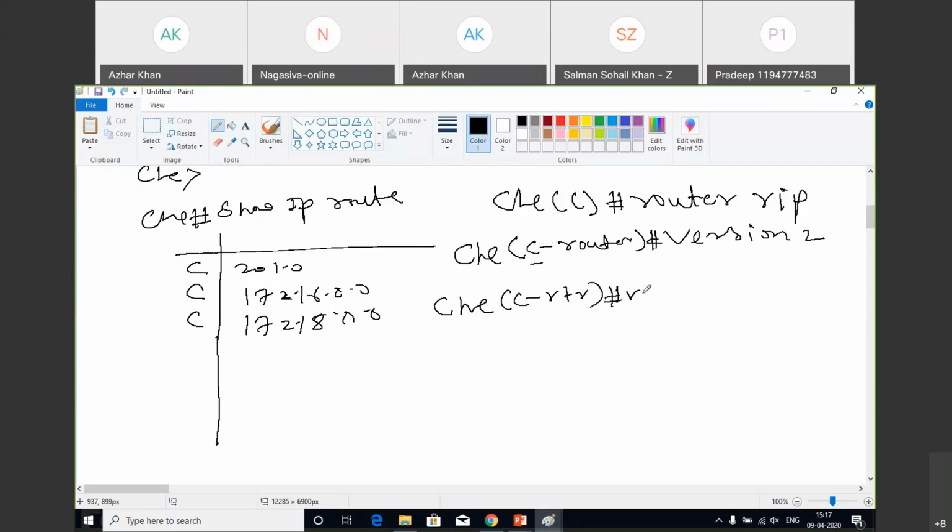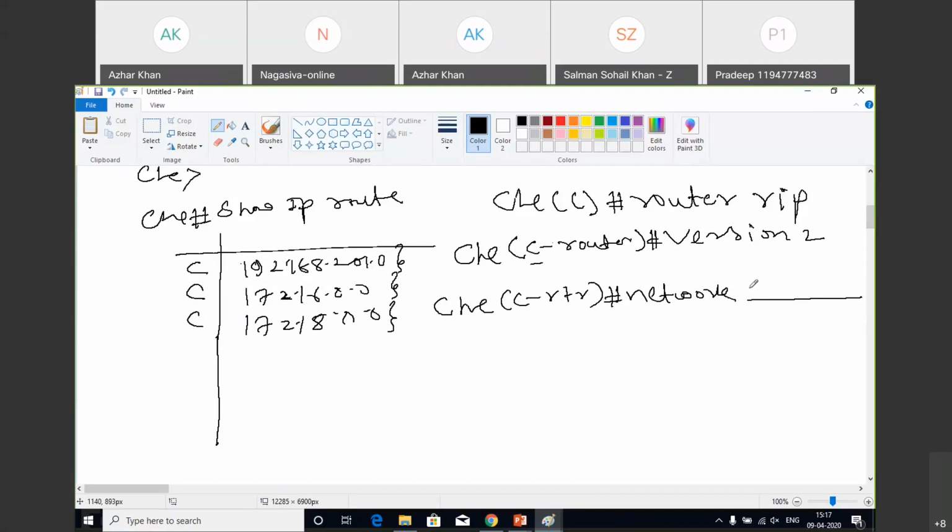Then we will give the command network space network ID. So right now what do we need to type? Network space network ID, our directly connected networks. In our routing table, how many routes are available? Three routes. One by one we need to type. We require only our directly connected network information. Remote route is not required.